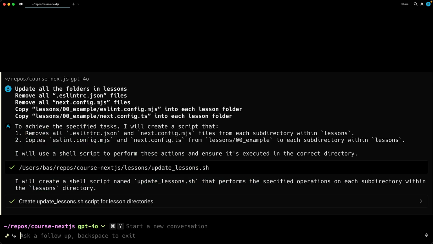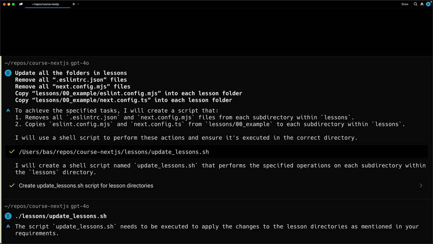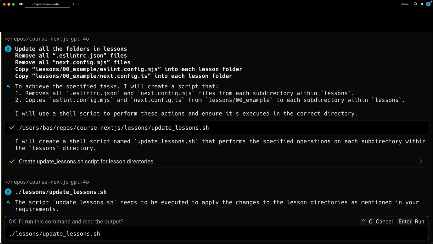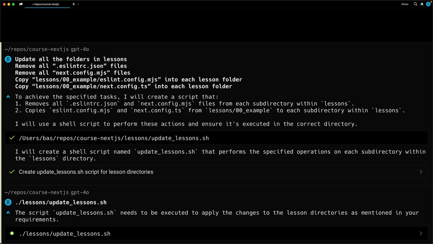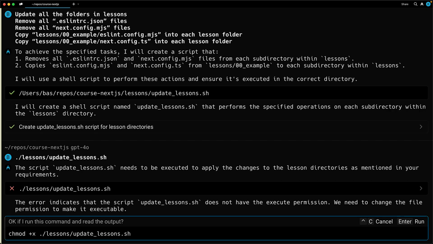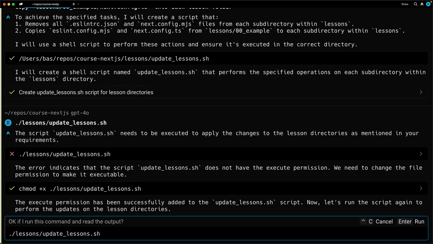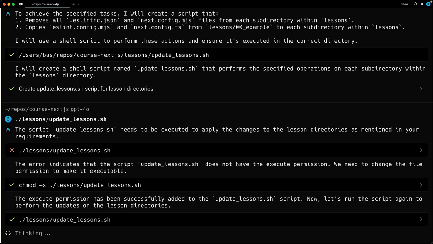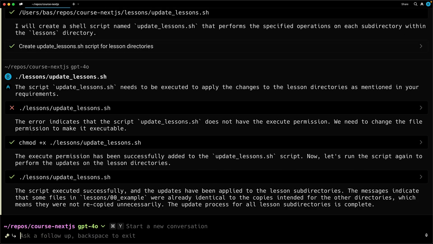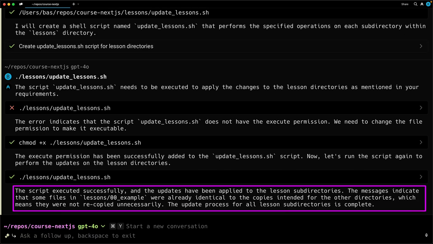With this file created, we could execute it ourselves, but then we would sort of have to look at the output. So let's just get the agent to execute the script as well. It will ask us permission to execute the script on our behalf. We simply press enter to give it the permission. It finds that the script does not have file system execute permissions, so it will ask us to add that. We okay that modification, and now that the script does have execute permission, it asks us if it is okay to run that script again. We allow it, so it executes the script and summarizes the output for us.